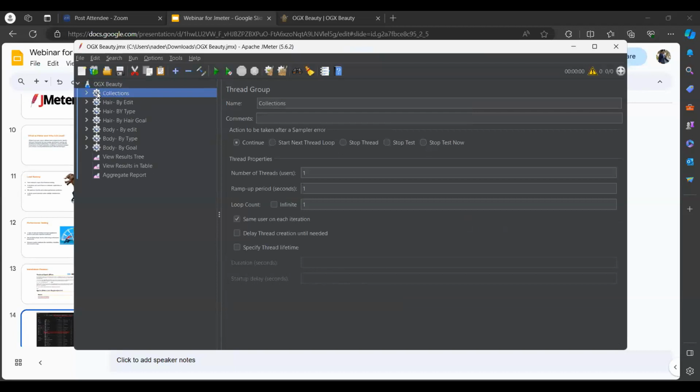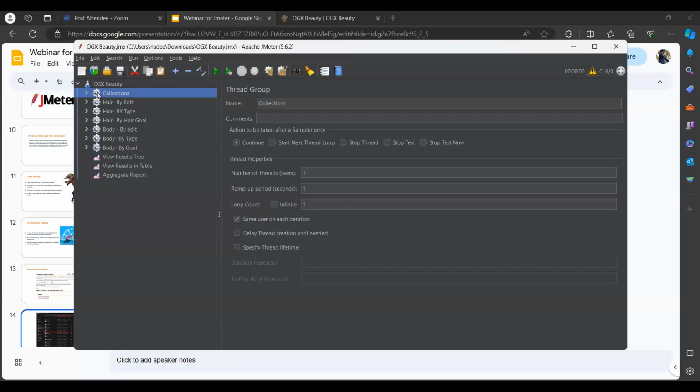So basically, test plan is the root element of the JMeter script. It is used to describe a series of steps that JMeter uses to execute while running the tests. A complete test plan can consist of one or more thread groups, logic controllers, and sample controllers, including listeners. Listeners are basically elements which are used to record the results.